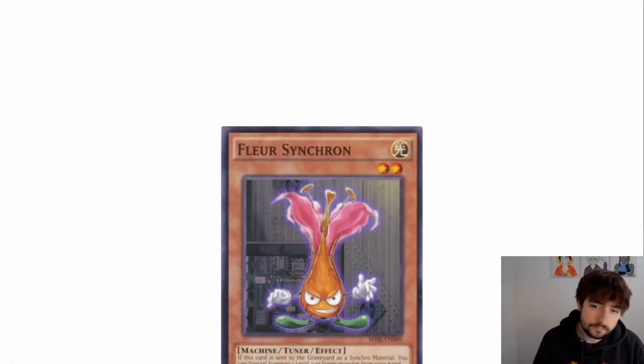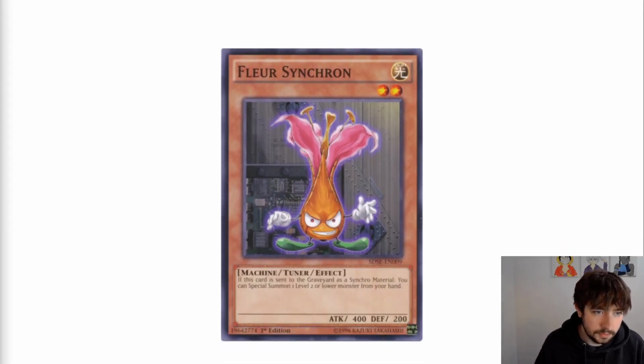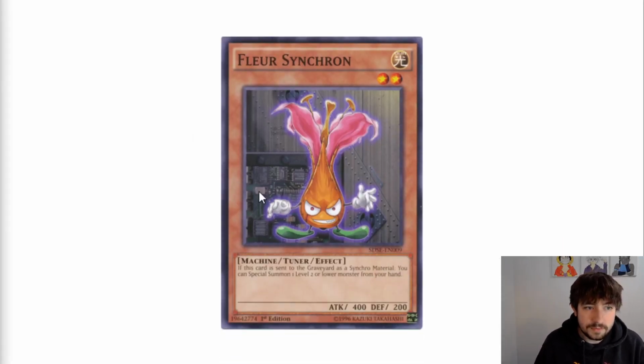All right, so first off here, let me scooch. Okay, first up here we have FLEUR Synchron. This is a really big one, very important. It's a tuner, which is very nice, very important for the deck. If it's sent to the graveyard as synchro material, you can special summon any level 2 or lower monster from the hand. I like that that's generic, but obviously summoning from the hand is not the best. That's already an active resource. It's not a +1 in any way, so fine, but still not a bad card. Probably one of the better cards we have access to in this deck for sure.